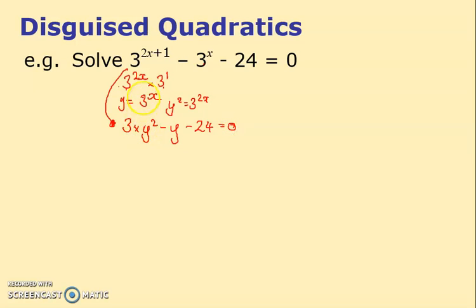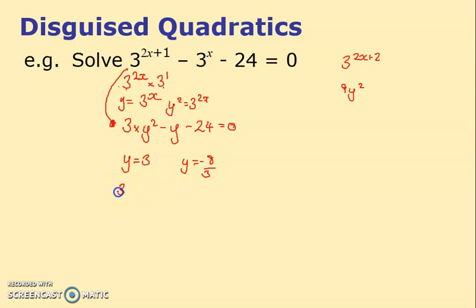And if you can get that information out of this, by the way, if it said 3 to the 2x plus 2, I would have had to say it was 9y squared, because 9 is the 3 squared. But it doesn't, it says this, so I'm going to type it into menu A, sorry. So I've got 3y squared, I've got negative 1y, and I've got negative 24. I'm sure that factorizes very nicely. In fact, it does. It tells me that y equals 3, and what's the other solution? Minus 8/3. I'm guessing one of them isn't going to work.